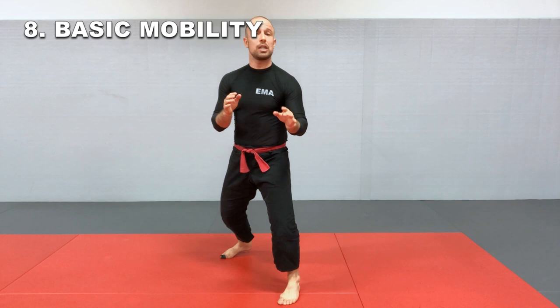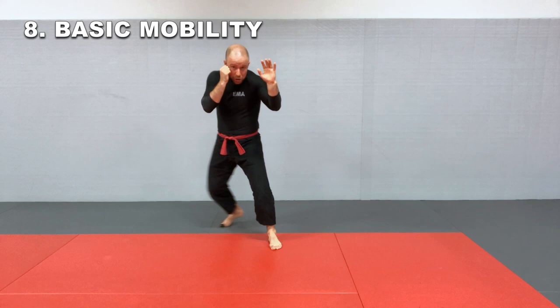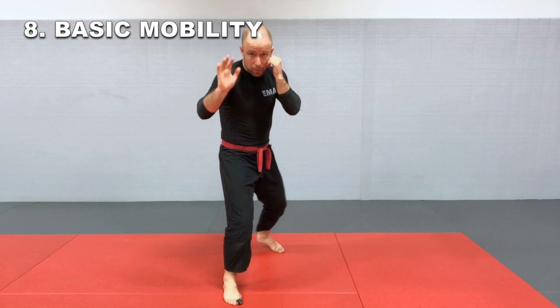So chin down. Now the basic configuration of the hands, we want to have the back hand glued to the face, and lead shoulder cupping the chin as well. So we're nice and protected in this position here. So our chin is our most vulnerable target in the upper body. We always want to protect it. And we want to be able to do that on both sides as well. We have a complete video on the fighting stance.